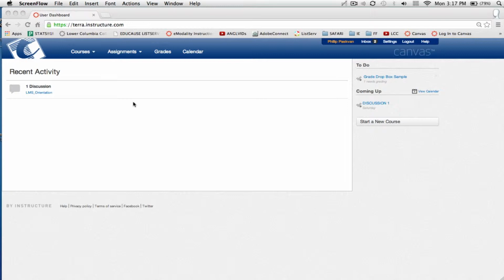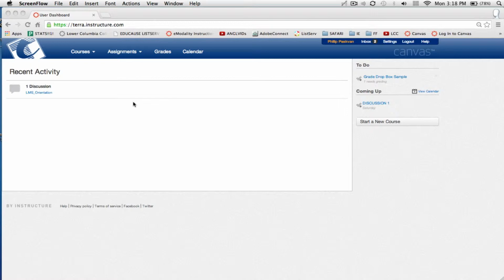It's come to my attention that a number of you may not have set up a grading scheme for your course. This is important because Canvas will not know what to do with the points or the percentages assigned to the assignments in the gradebook. It won't know what grade to attribute those without the grading scheme being set up. So I would like to go through and show you how to set up the grading scheme.